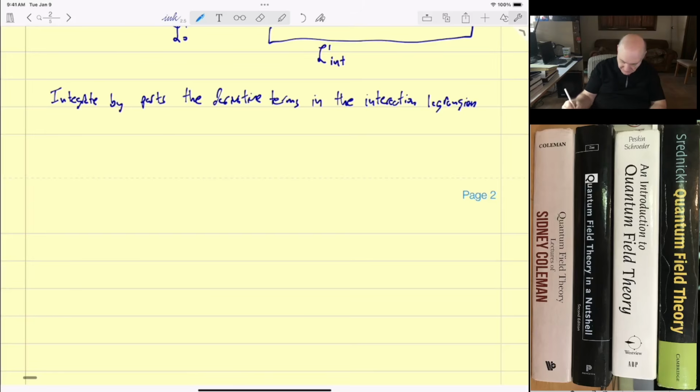So let's take the term minus 2 lambda phi partial mu phi partial mu phi. Now when we integrate by parts, we never worry about boundary terms when we're students in quantum field theory. Maybe later, but not now. And so we change the sign to lambda. I take the derivative from the last term and I put it on the first two terms.